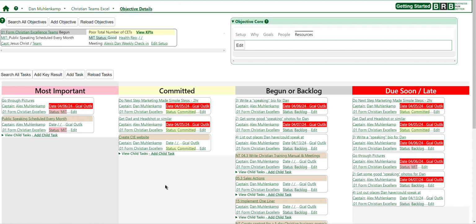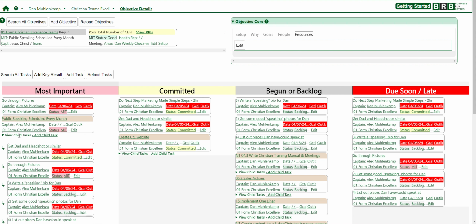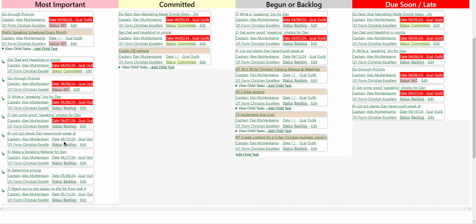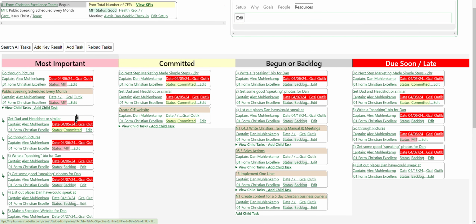It's something that you want to get to, usually by a certain date. Key results often have child tasks, and you can add child tasks. And as you can see, we have quite a few late ones on that particular key result. I normally do not have this many late ones, but actually it helps show how things work.